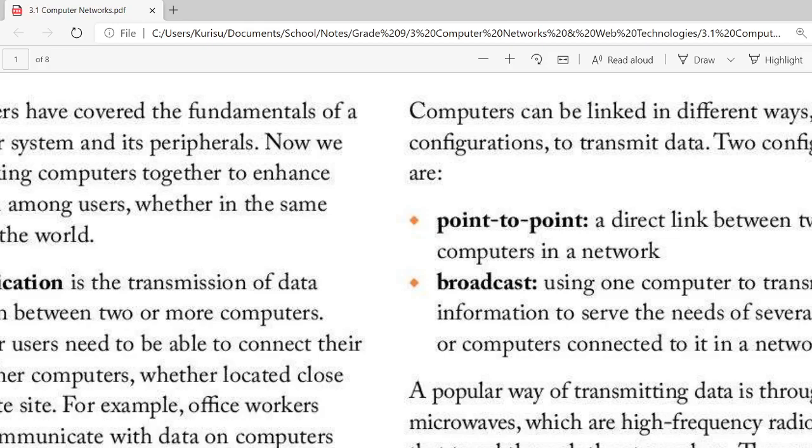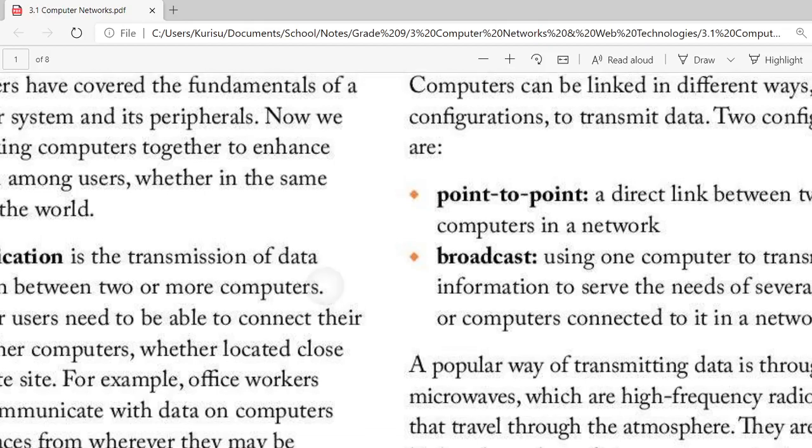And as I mentioned, an example of that is a Bluetooth connection with two devices so that they can share data between each other. Now, as I was saying, the broadcast is the opposite of that. A broadcast would have multiple devices now, and all of those devices that are on this one network would be able to transmit information or data or receive the information or data with whoever is connected to the network.